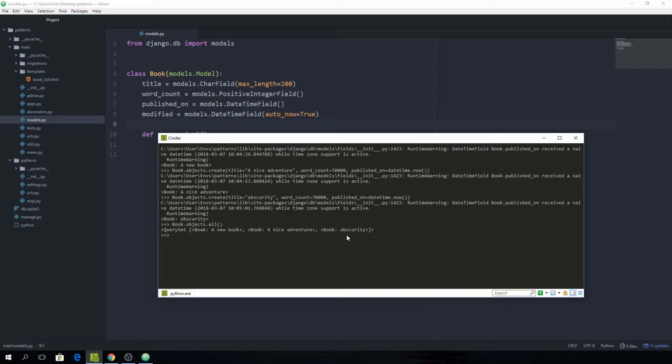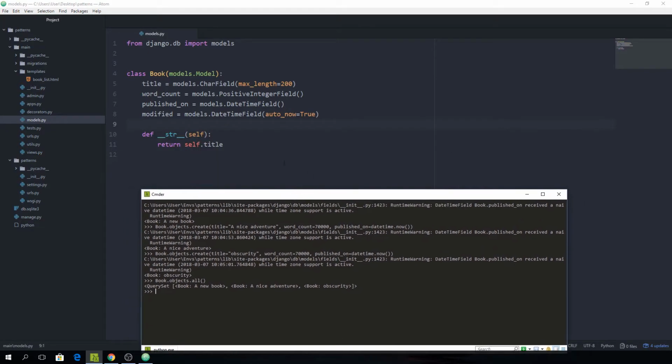So we now can start demystifying how this actually works. Whenever we type in Book.objects.all, we are basically dissecting our query into three parts. The first part is obviously Book, which is the model name. The second part is objects, which is the so-called model manager name. And the third part is just all, which is the function we are calling. And you see, by the way, that I set up this little function just so you can see the names of the books. So add that in.